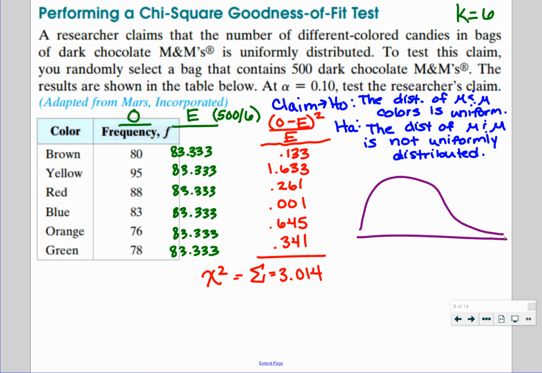Okay, so now to get our rejection region, our chi-squared shape is going to look something like this. It's going to have a tail on the right. It's a little rounder than usual, but it's fine. And then we're going to look at our chart to find where that rejection region starts. So it's always going to be on the right tail. That's fine for like a rough sketch there.